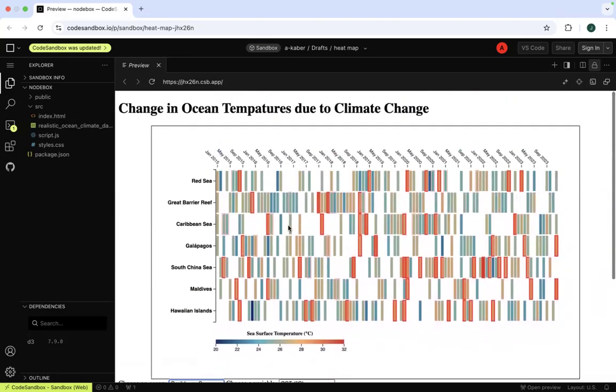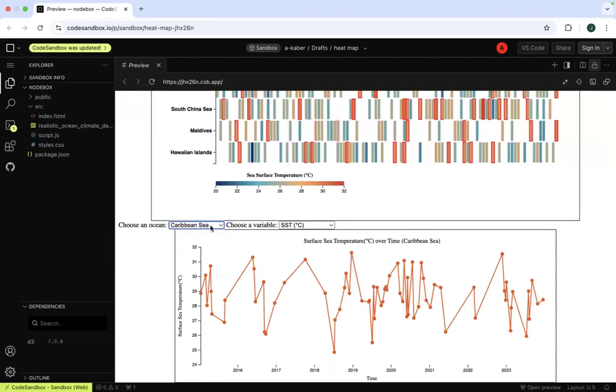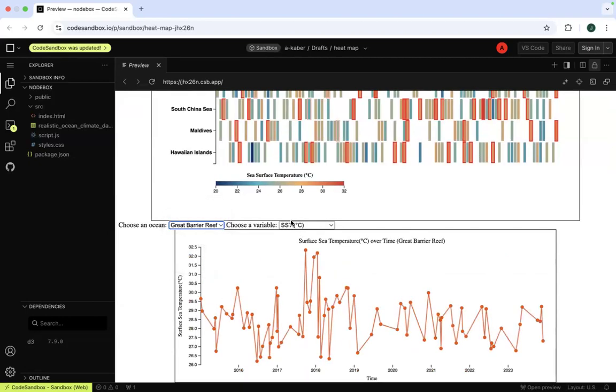Okay. So now the second task I have for you is to compare two groups or categories. So now switch to a few different oceans, and then you can also change the variables as well to see the different temperatures.